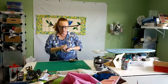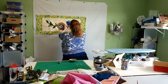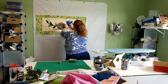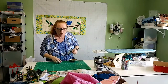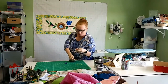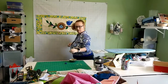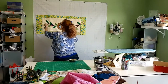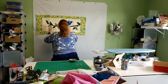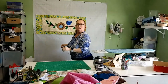And then I need 1 at the base of the bird, which is not going to be blue. That would be silly. So 1 down here. A single 1 there and here now. Nope. The other way around. There we go. There. All right. So this leaf does not have a flower on it. That is correct. Okay. So how do the flowers look?